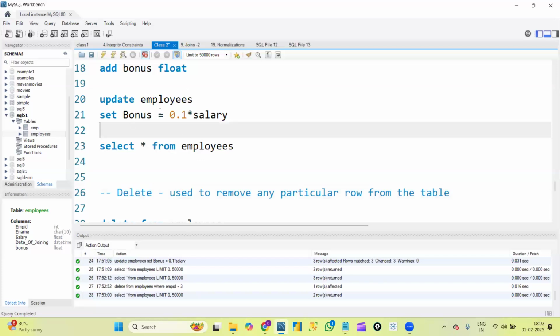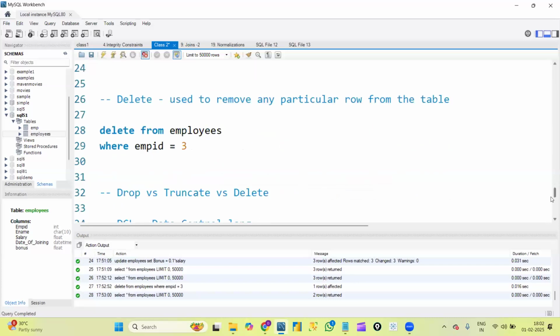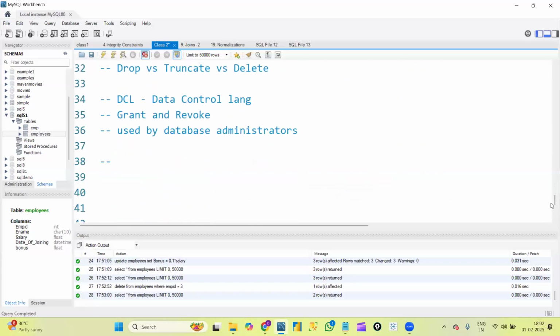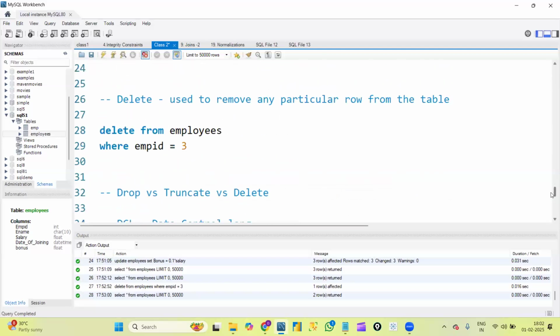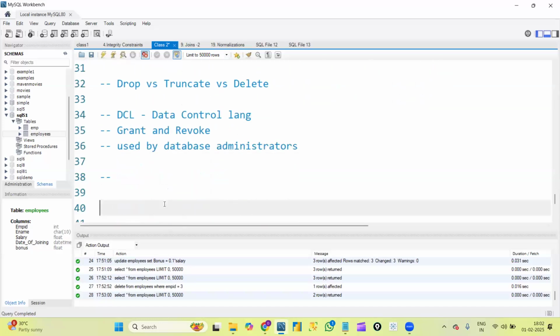For that reason, not only SQL developers, in every domain almost every employee, if it is a data analyst, if it is a Java developer, almost everyone will work with SQL, right? Depending upon the project and the job role, maximum everyone won't be given access to use DML commands.